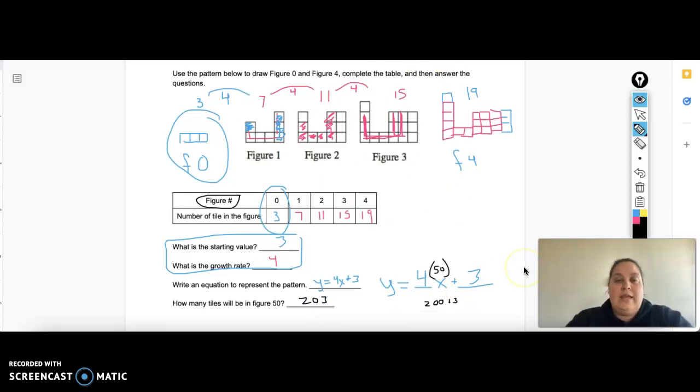So this is the same problem. That's your very first problem on your worksheet. So if you followed along in this video, you should just be able to fill in all these answers and draw out your pictures just like we did together. And then now you're going to go on and finish 3 more practice problems. Again, using the same information. Draw your figures, count how many tiles are in there, and then fill out all of the answers.